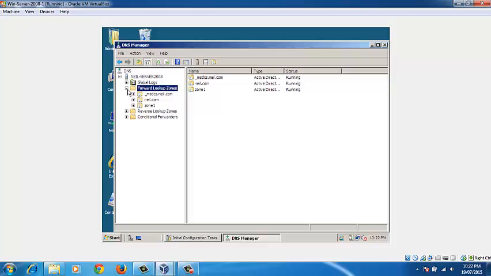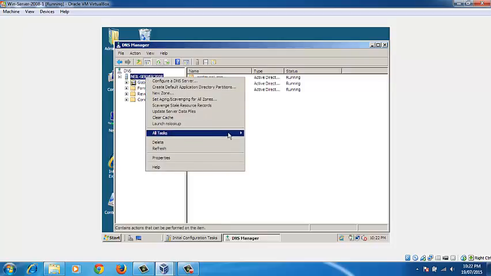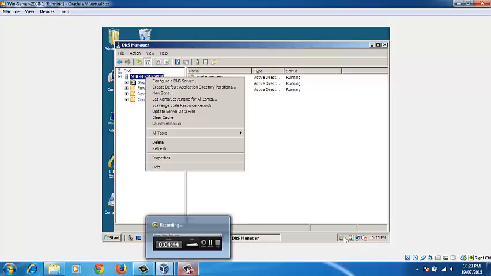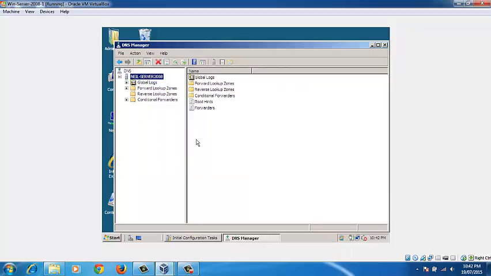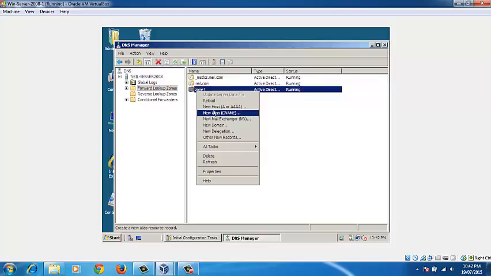So we're going to set up the reverse lookup, but first let me check something here. Okay, you're going to open the zone from the forward lookup.